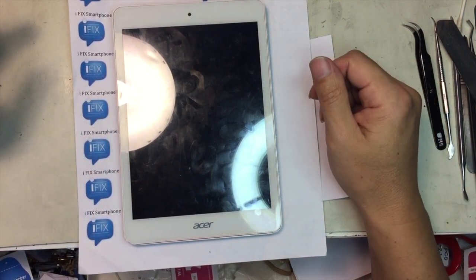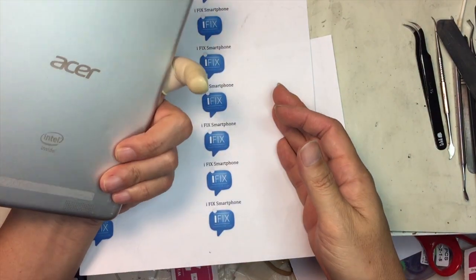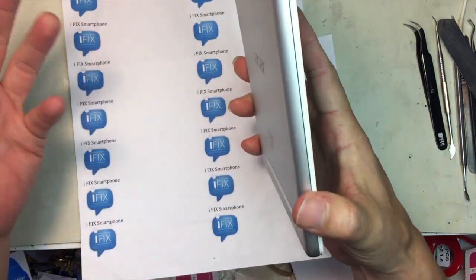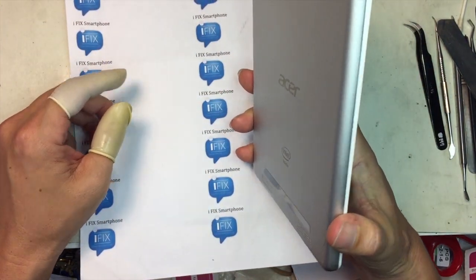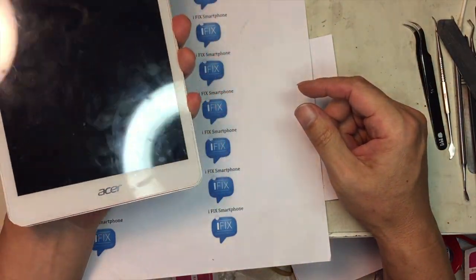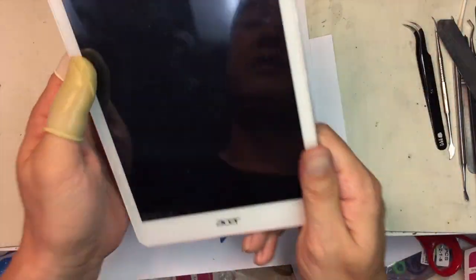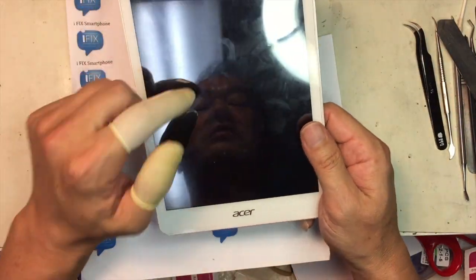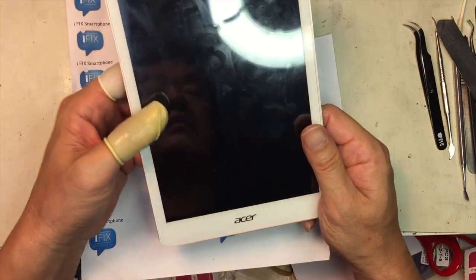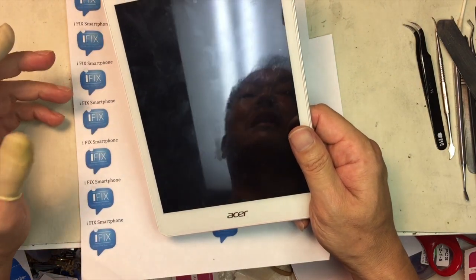Today I wanted to show you this Acer tablet with a Wi-Fi problem. There are so many Android tablets out there in the market ever since the iPad was introduced. I'm pretty sure it's going to be the same problem if you face such an issue. If it's an Android tablet and you open it up inside, they're pretty much the same deal.